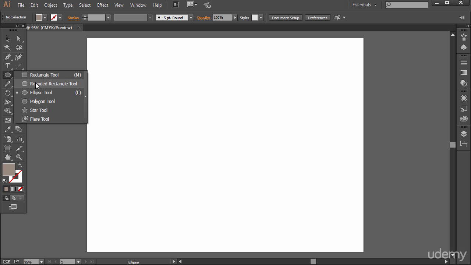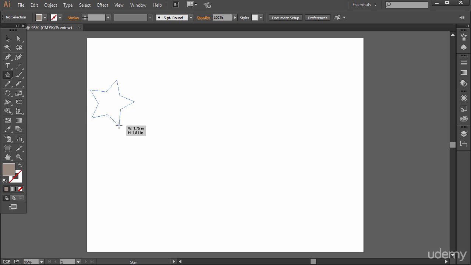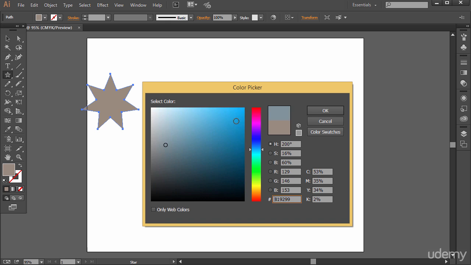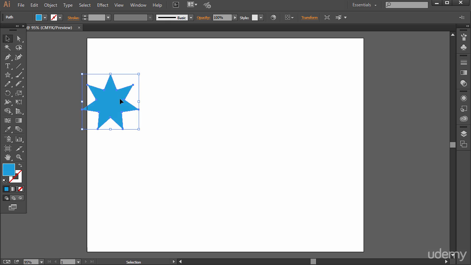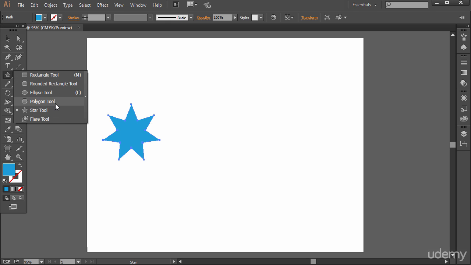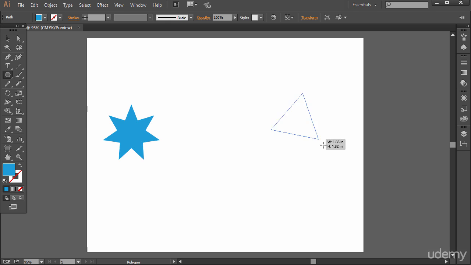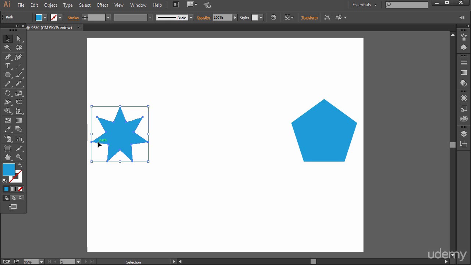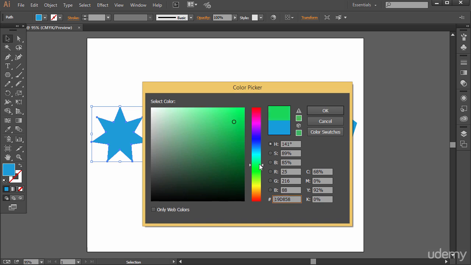So let's practice one more time, but instead of being the same shape, let's try two different shapes. So we'll go from a star. So I'm going to draw a star out here, and we'll do a starburst. And I'm going to change the color here. You'll just see how this works from one shape to a different shape. And then let's draw a polygon. Do something like that. All right, and then let's do different colors so we can see the difference.